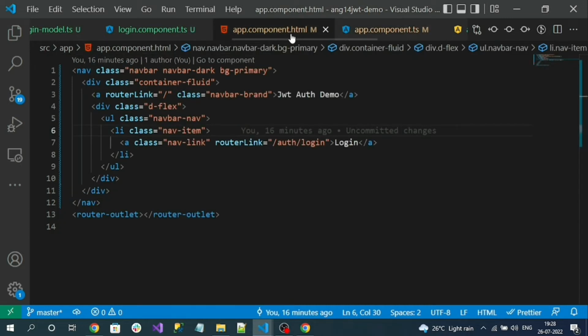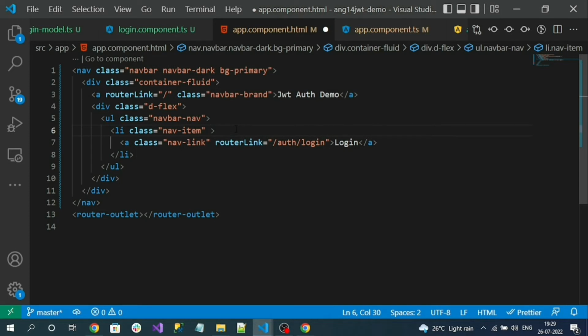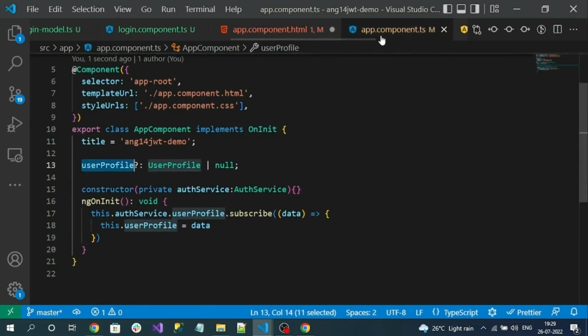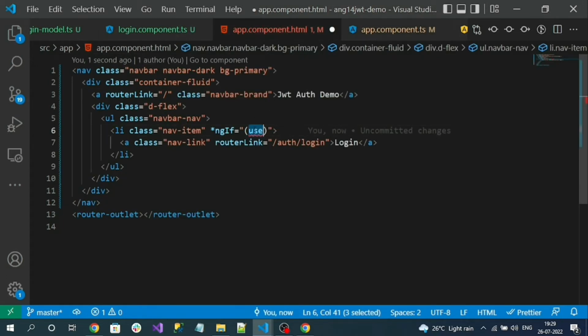So how to do that? To display this login item, I can apply ngIf. What is the variable? User profile.